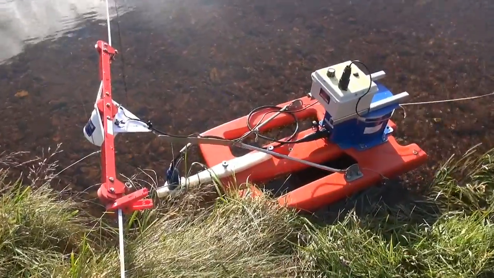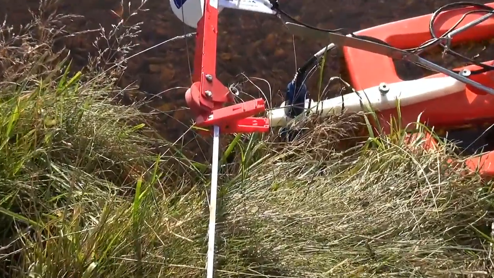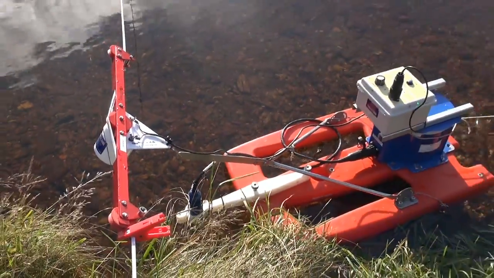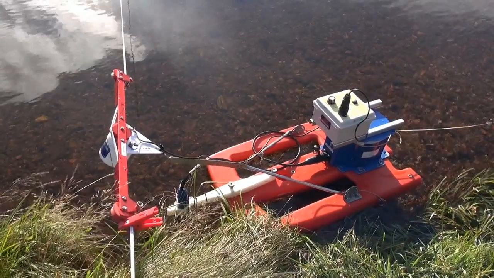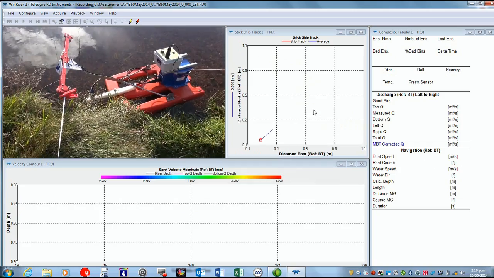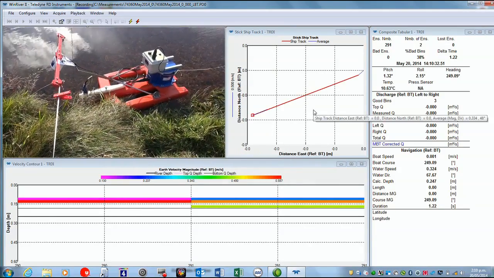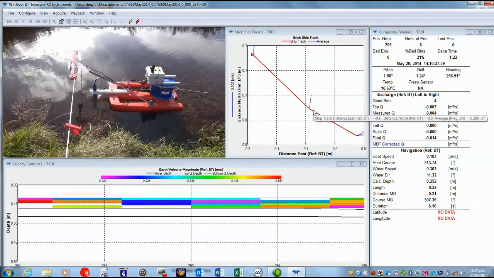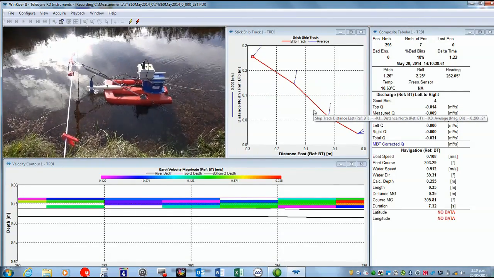So this time we've marked our tagline with a clamp for the traveller sitting against it. We're going to try a loop method, cross and back. Loop and hit OK. And then we're going to hit start here. Now this time we've got the traveller running fast because the loop doesn't need to take as long. So I've got it up on maximum speed there and back.